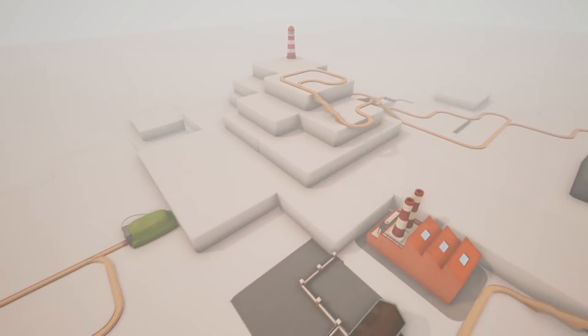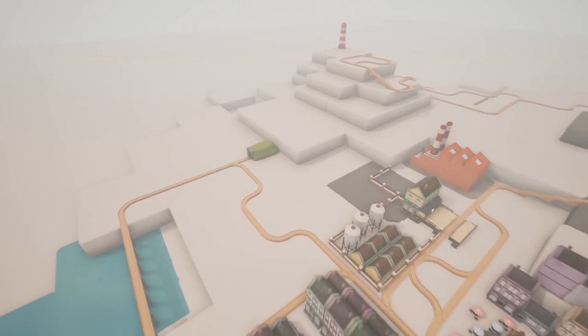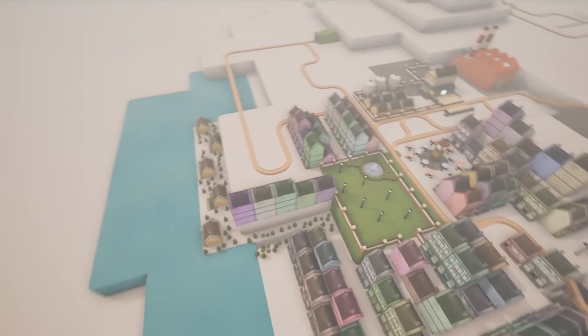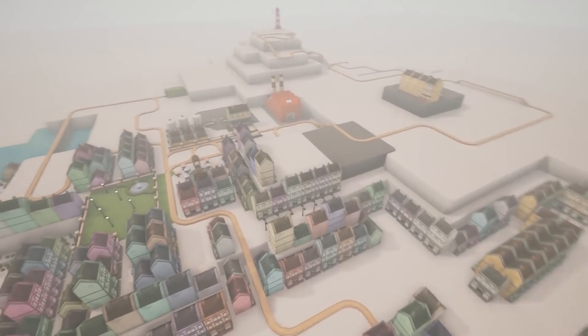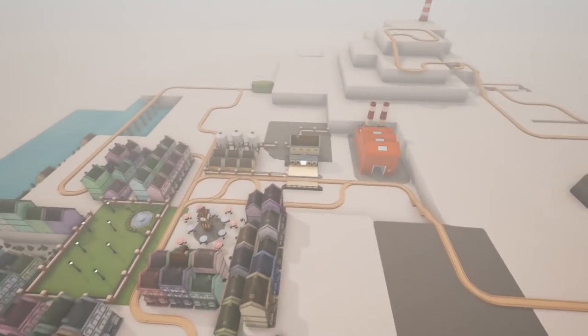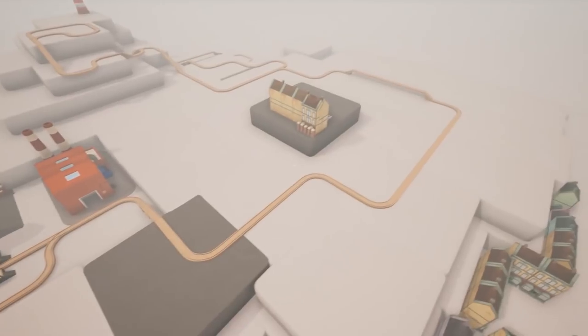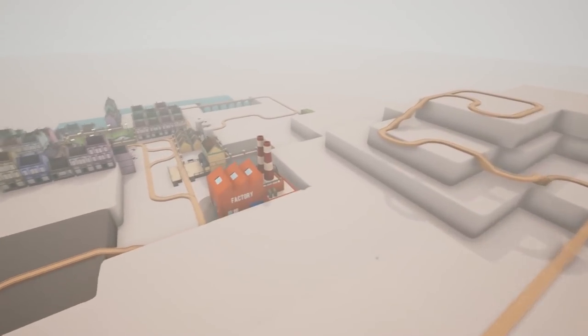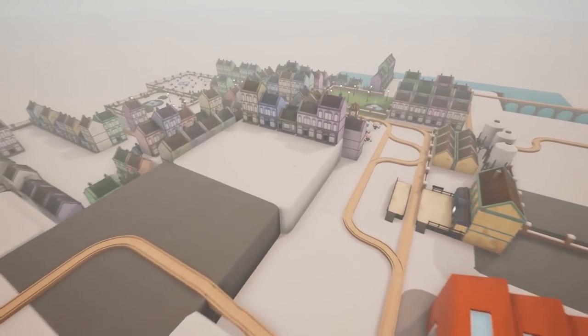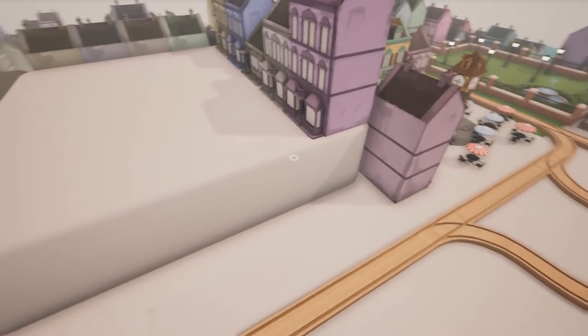All right, so our tunnel system is complete. Our rail line is looking very good. We've got new buildings and blocks to play with, and we've got a castle that needs to be built, as well as an industrial area. Ooh, this is looking real cool. I like it. All right, we'll work on the castle then in a little while. That's a placeholder for now. Let's go ahead and work back on this little residential district up here.